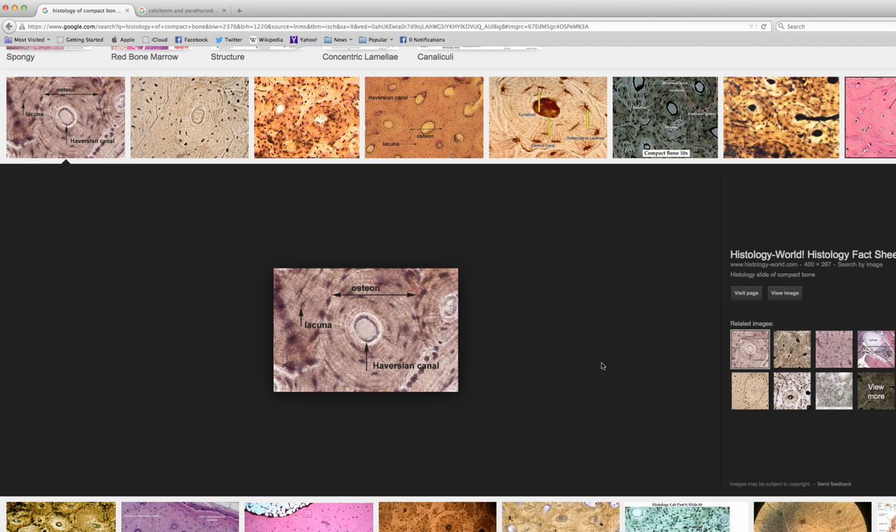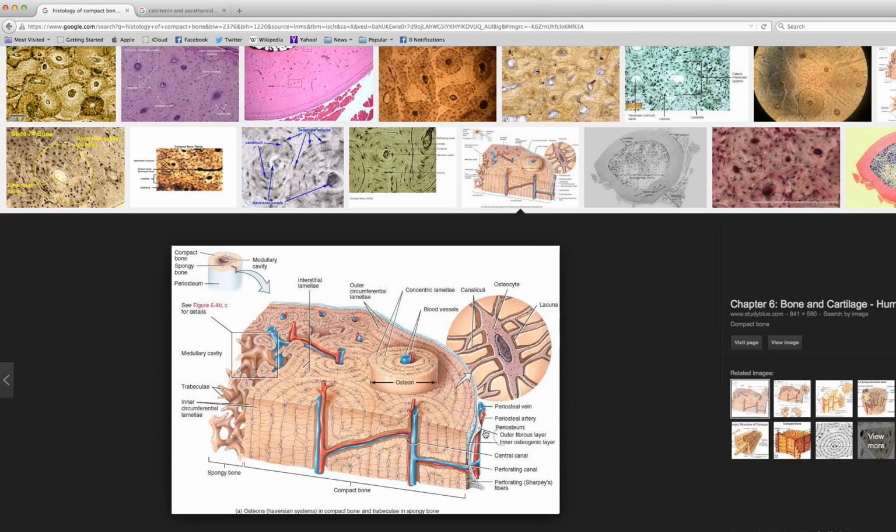As we go through this, I'm going to be looking on page 173. If you look on page 173, it's going to take you through all of these definitions. I think the definitions are kind of confusing to read through in a word format. But starting with compact bone tissue.